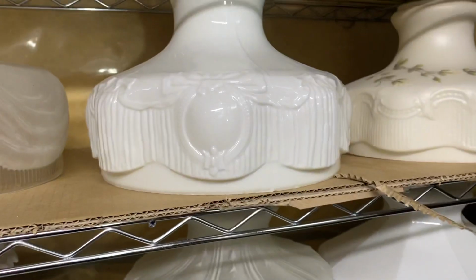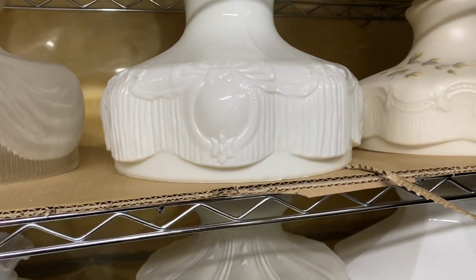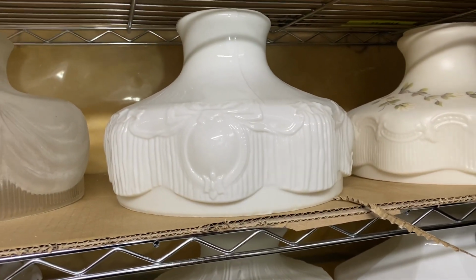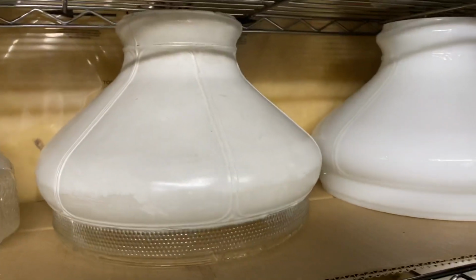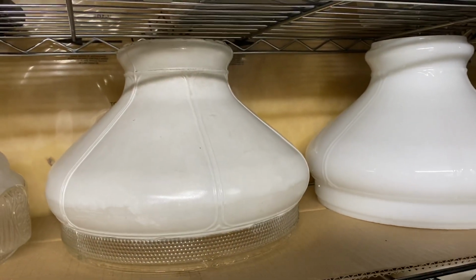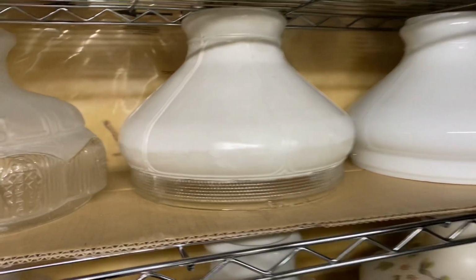And then we can look at one of the earlier ones here too. This is, I believe, a 201 or Bullseye. Sorry, I forgot what this one's called, but that's an original one as well. Then we get up to the 701s here. This would have come out for the Model A burner. You can really tell that this one is all original. The glazing is discolored on it. It's got nice crisp lines, and it has a hobnail on the bottom, whereas the new one is pretty much smooth. Nice shade if you're going to use it, but not an original.